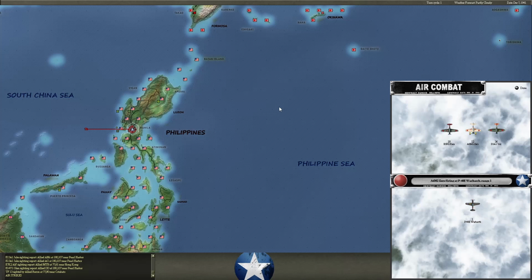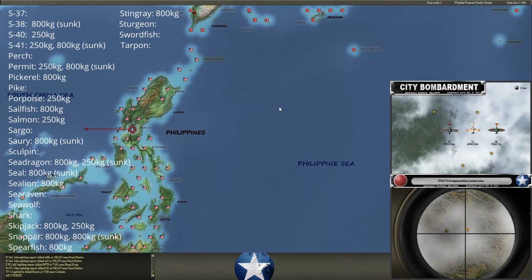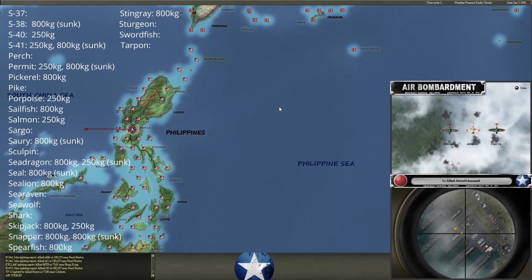This is Carrier Division 2's strike. Zeros are officially part of the attack package. Looks like they did a fine job routing the B-40s that came in. So there's 2 shoot-downs. No losses. So the Zeros are going after the airbase, the proper attack aircraft with port.